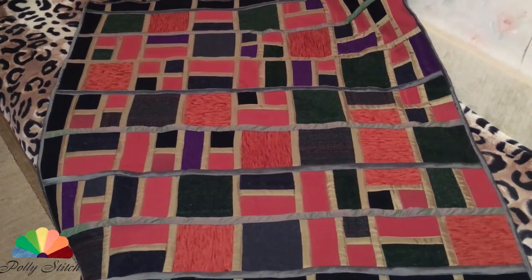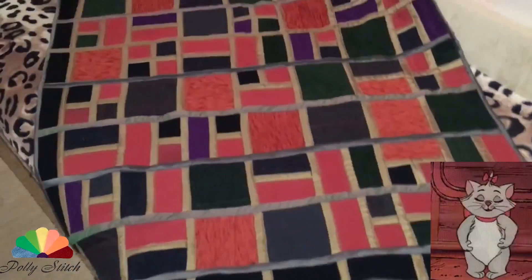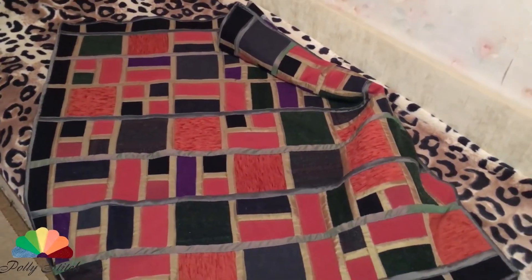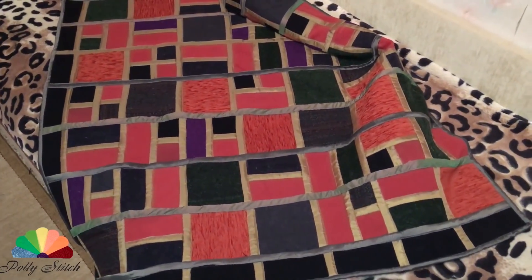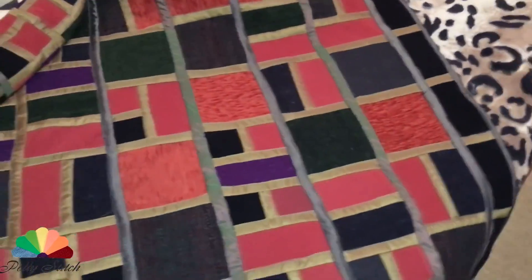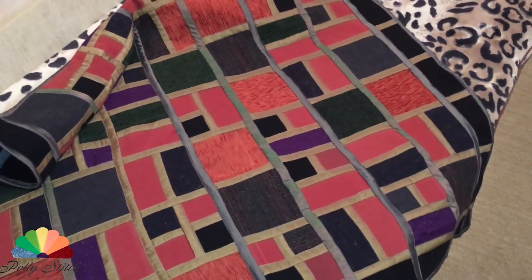I have such a wonderful double-sided blanket. I am very pleased — let me show it from both sides. So, what is the beauty of this blanket? First of all, I just got rid of a huge number of scraps — I just didn't know where to use them, but now they are all in place. Secondly, the leftovers of thin fabric are gone, which I also did not know where to apply, because in traditional patchwork such fabrics simply cannot be used anywhere. So, there is still life in the old dog yet.